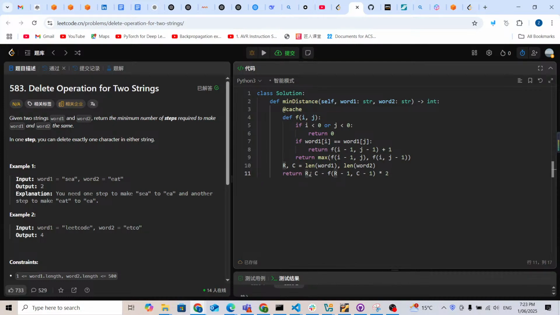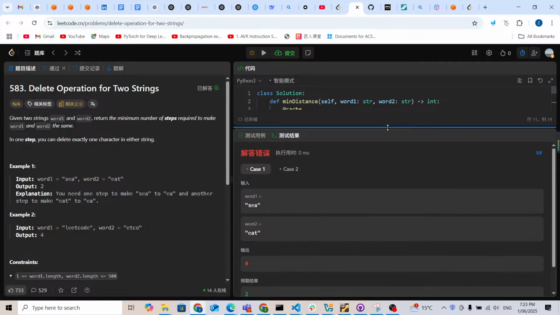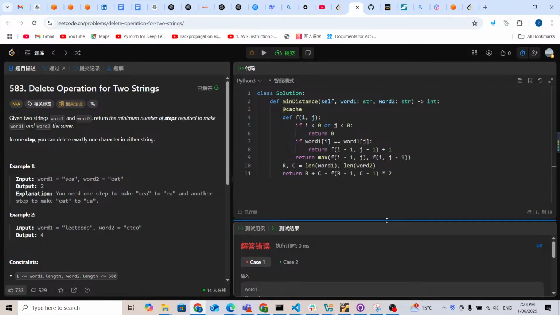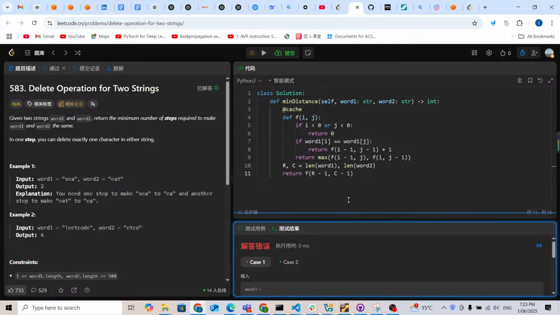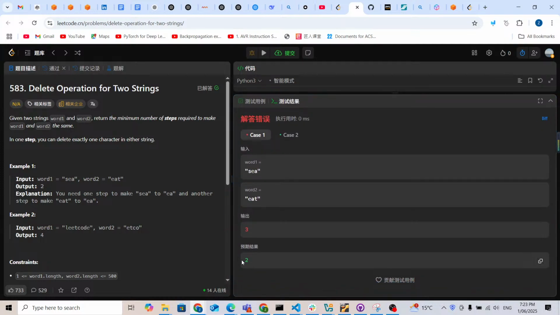So this is going to be the length of the two strings minus... there's still something wrong. Let me think about it. Let me go back to check why it is wrong. My result is 3. It should not be 3. It should be 2.